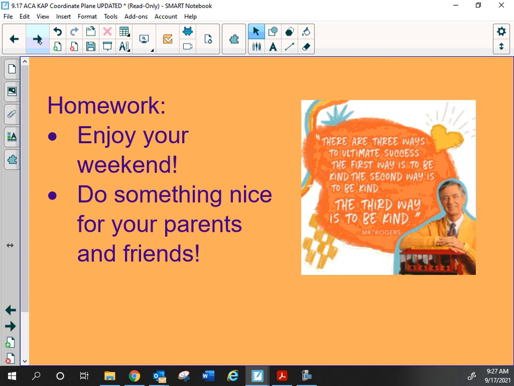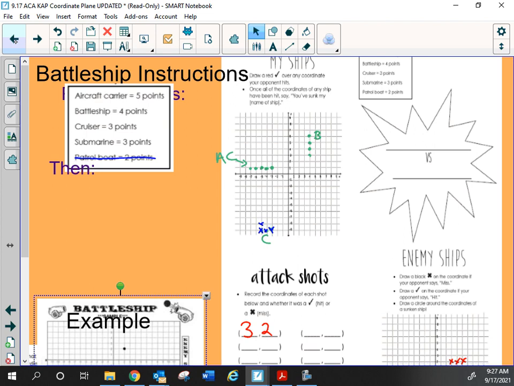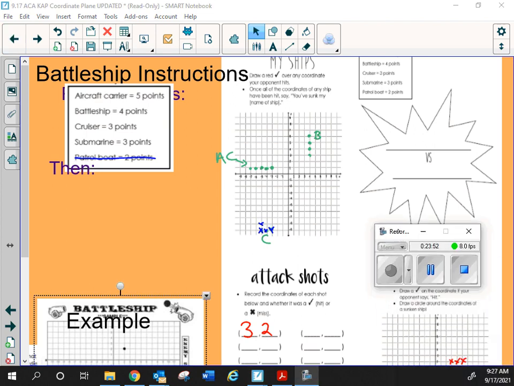And then tonight, your only homework is, if you want to do the Imagine Math lessons, not the benchmark, those are due next Wednesday to help you get some bonus points. Okay, so y'all partner up. I would get an office folder so y'all can't see each other's paper and where your ships are. So have fun. Ready to go.